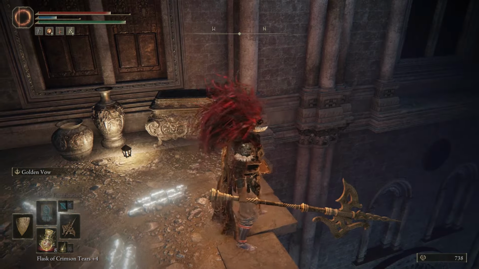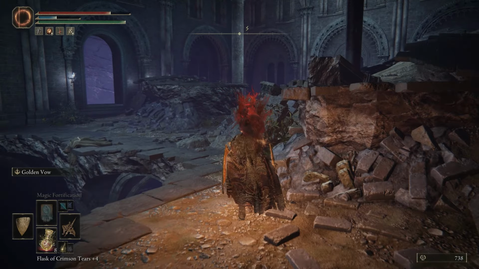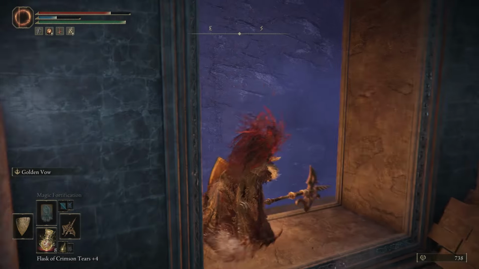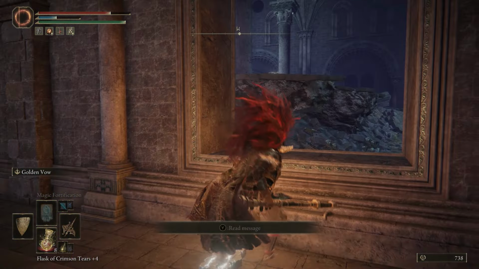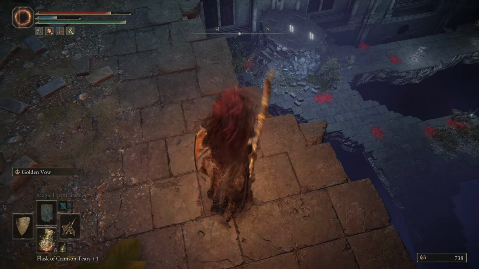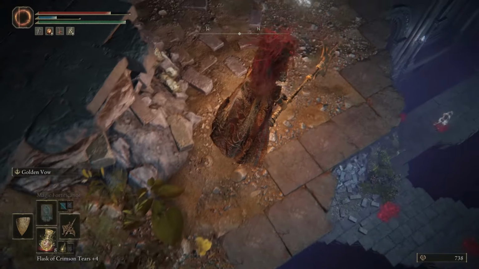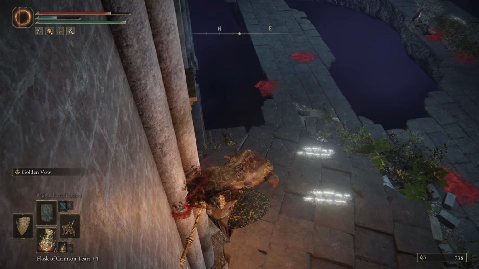Man, how do I get down from here? Let me just see if there's any other path, because that looks like quite a high jump. I think we have to jump down to that small platform right there on the left. I think that's the only way. Alright, hope we don't die for this. Okay, we are good.